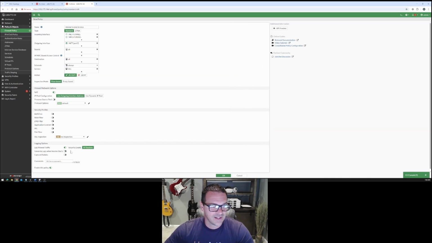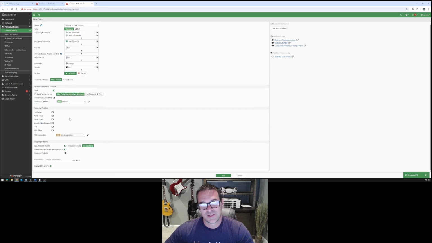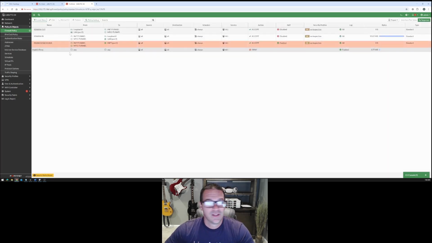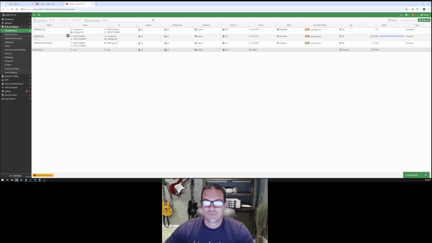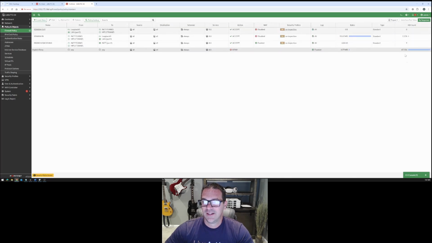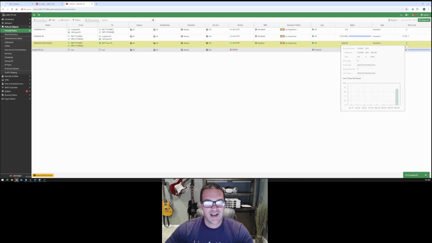We'll do our logging. And again, same story as the branch. We'd want to enforce our security profiles to protect ourselves. And we'll make sure this is enabled, and we'll say OK. So immediately after I refresh the page, if we right click on any one of the columns, you can go to hit count as well and apply that. So now we can see that we've taken 9 hits since I just built this rule, okay?